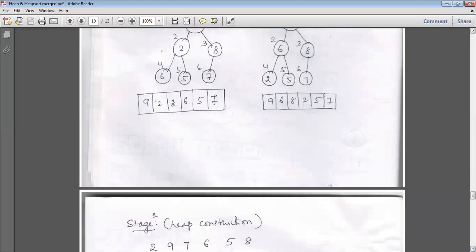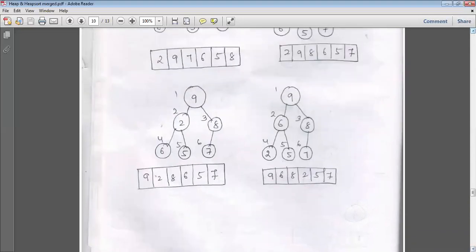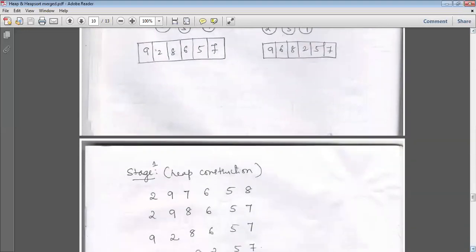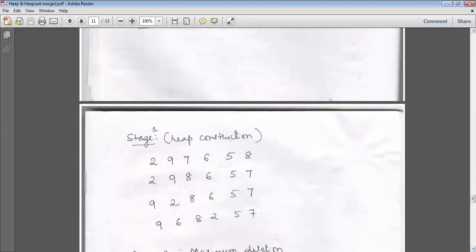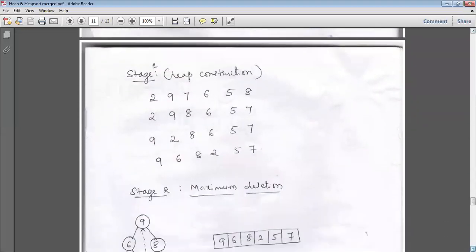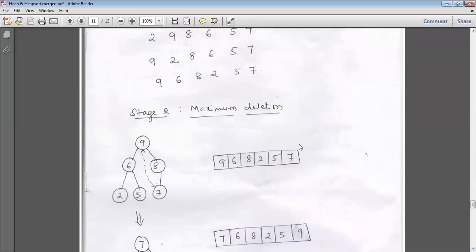After constructing a heap, the next step is maximum deletion. To do the maximum deletion, what are we going to do here? Exchange this 9 and 7. So 9 comes here, 7 goes to this position. So which will be deleted? 9 will be deleted. You can check here. So 9 and 7, heap construction is done. Whatever steps we have done, then comes the maximum deletion. In the maximum heap construction, whatever we got there has been written here.